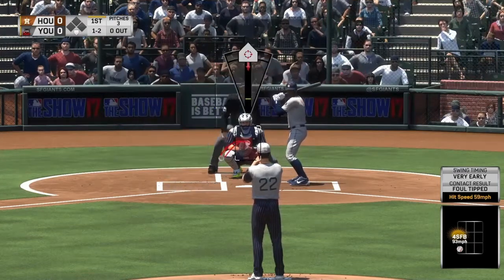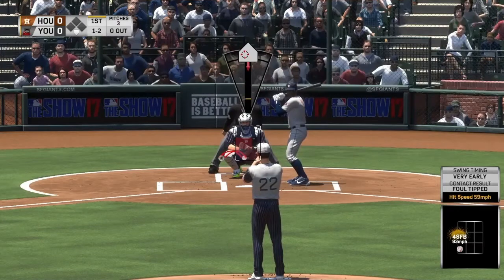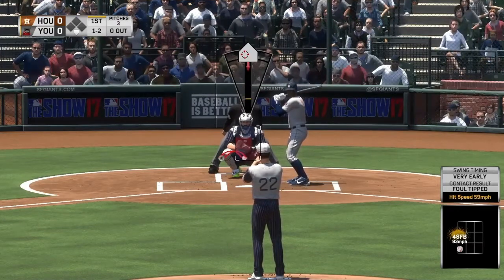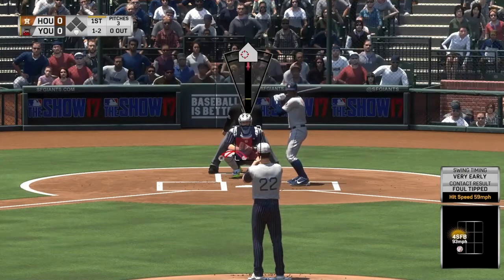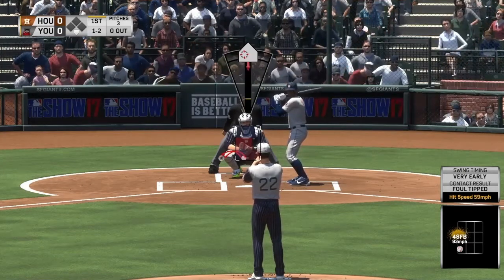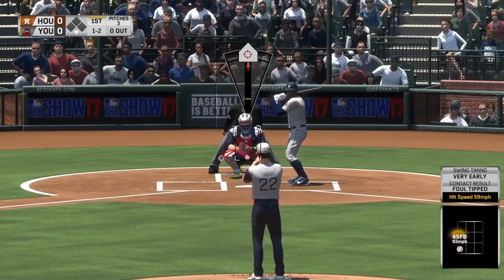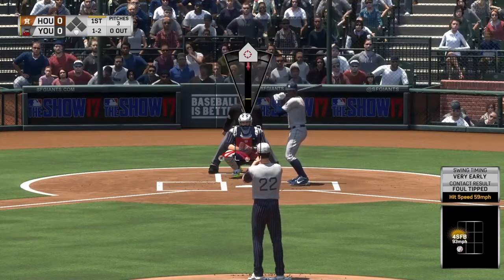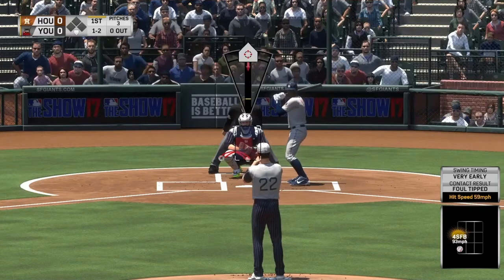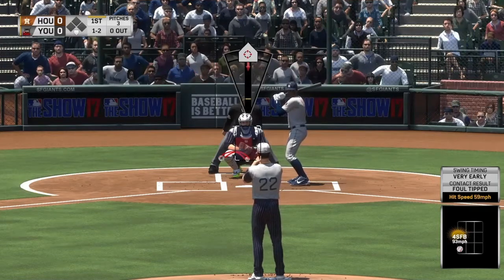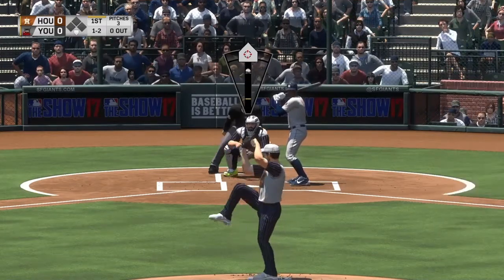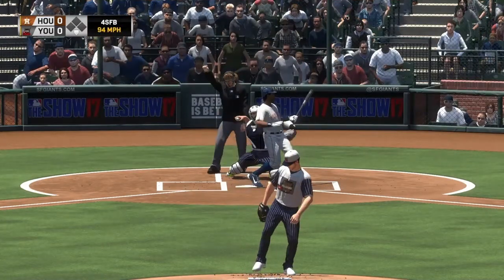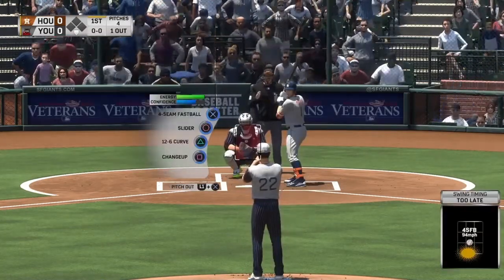For example, if I'm trying to pitch low in the zone and I miss the yellow horizontal bar slightly above where I'm trying to go, which means that I'm going to be releasing the pitch early, the pitch itself will go higher. So let's just use this as an example. I'm trying to hit a fastball low in the zone, but if I come down here and I don't go all the way down, but I release it early, look at where that ball goes. That's not the pitch that I want to make.